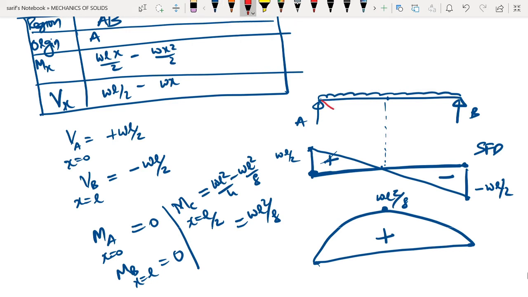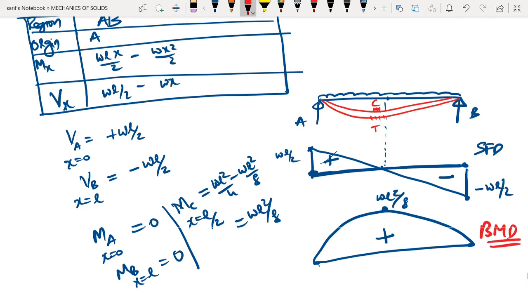So basically, if you want to draw the deflection of this particular beam, it means that this beam is going to deflect in a fashion like this. This will be the way in which the beam is going to deflect, and a crack is going to form here. Tension is going to be at the bottom, and compression is going to be at the top. So these ideas also have to be kept parallelly in mind. So that is how we draw the shear force and bending moment diagram for a beam with UDL. This is the shear force diagram, and this is the bending moment diagram.